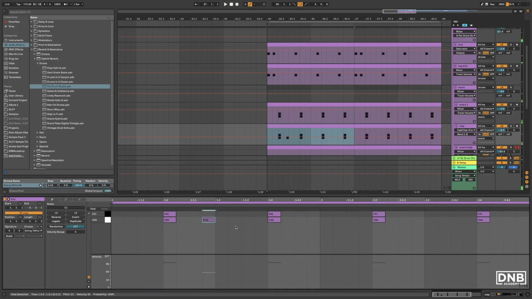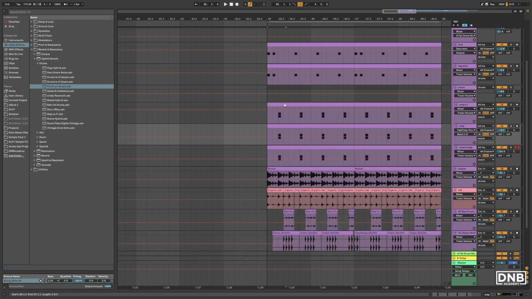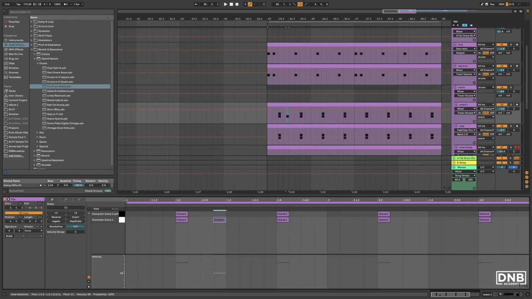Okay, so maybe the clap's not the right sound for that shuffle. Let's have a look at the snare. Okay, that sounds better to me. Yeah, that sounds better. So again, mimicking something an actual drummer would do with ghost hits. Yeah, for sure.